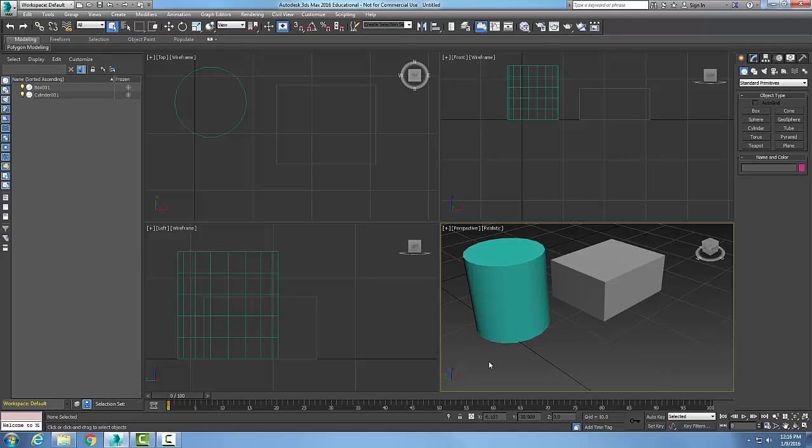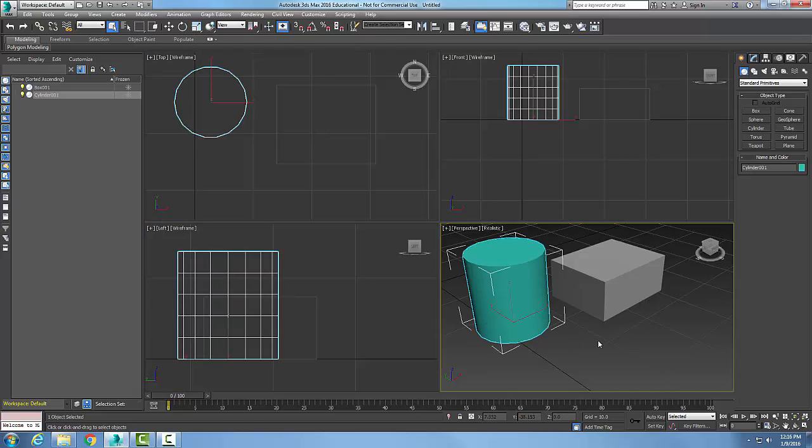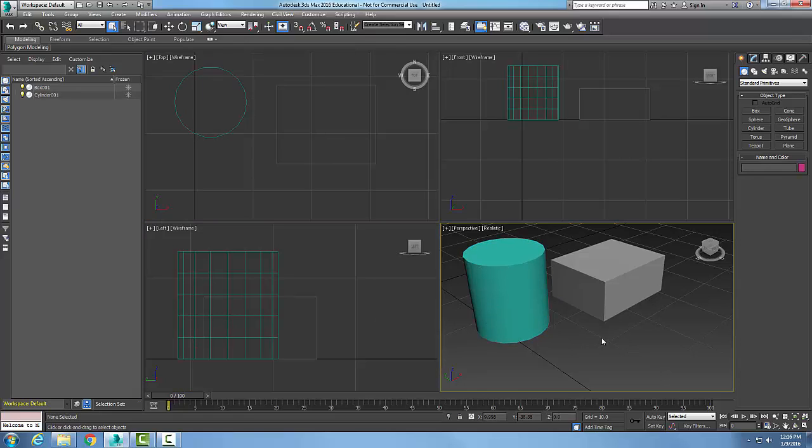Now, if you like the keyboard, you can use Windows Shift. So I use the Windows key, and then I use Shift, and Shift, and Shift, and Shift, and it will jump from viewport to viewport. I'm not a fan of that. I just like to simply click into which viewport I like.